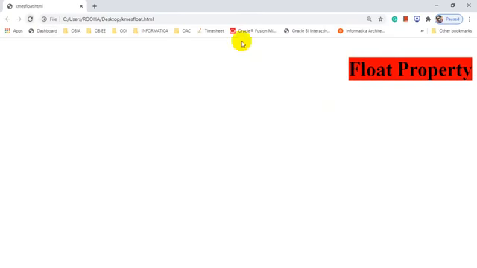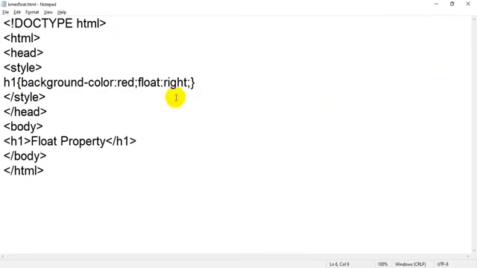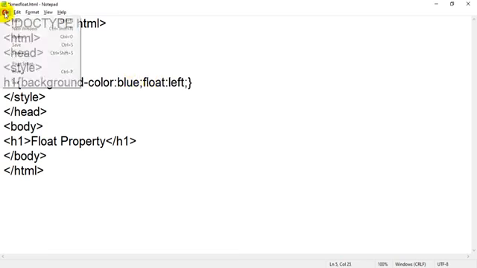Getting it? Now if you add float as left, instead of right I am going to add left. Now I am going to change the background color, so you will get a clearer effect. For example, background color is now blue. Save the file, flip back.